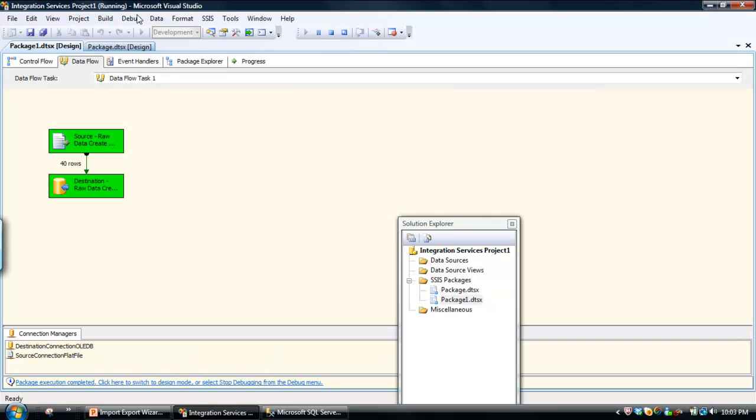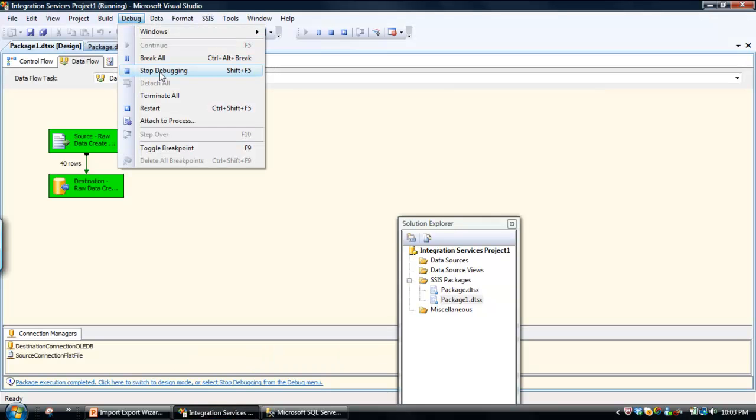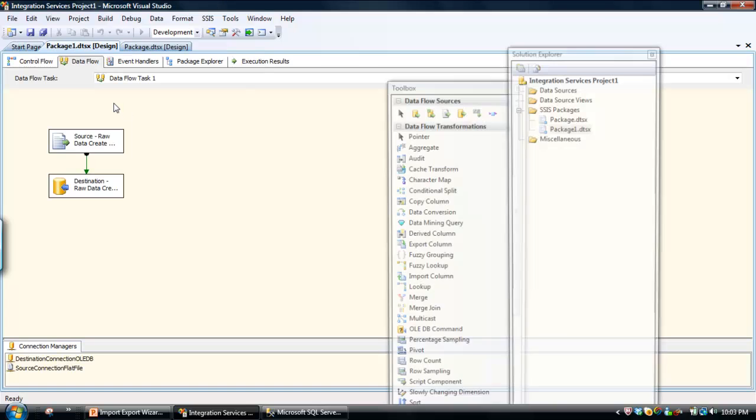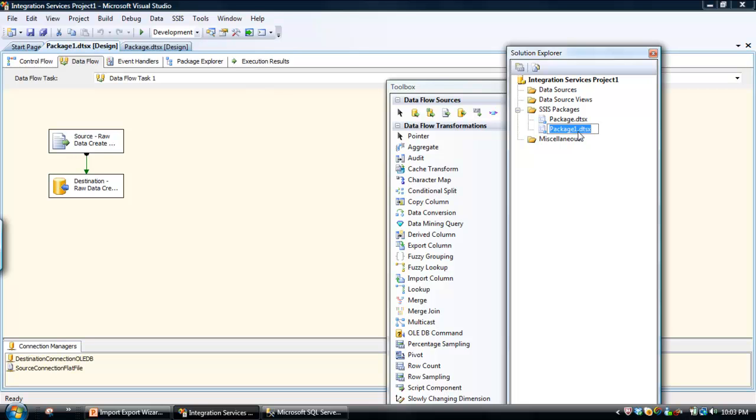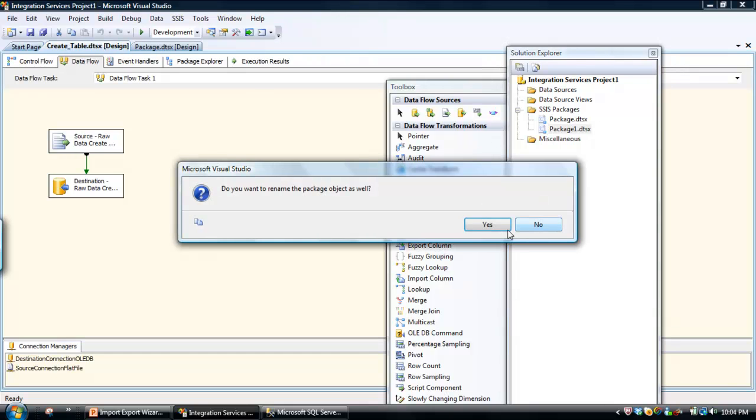I'll just actually stop the debugging, and I'll just save this. Let's rename this as create table.